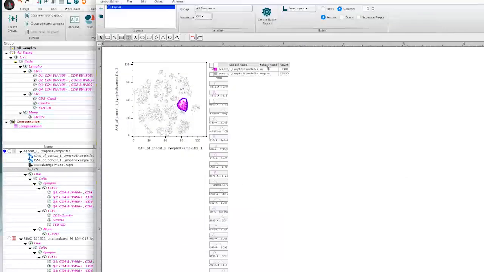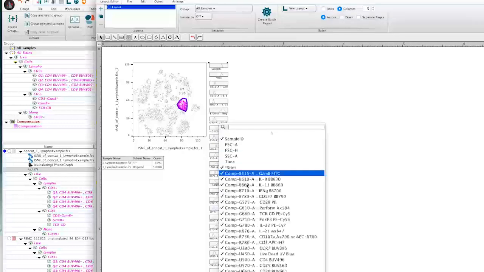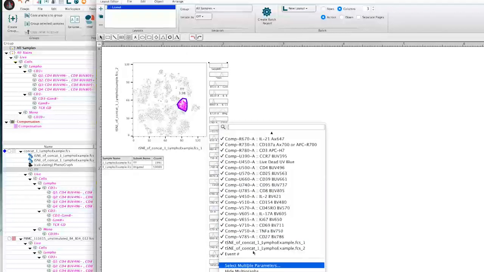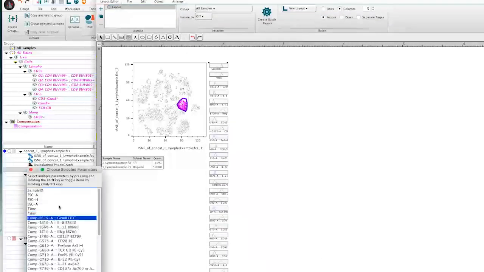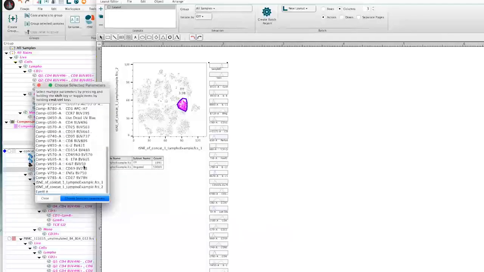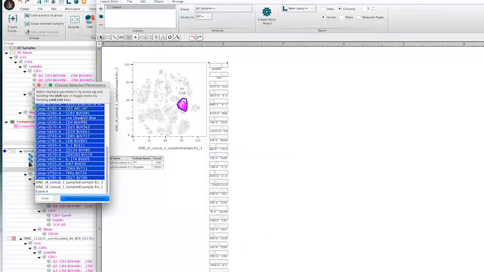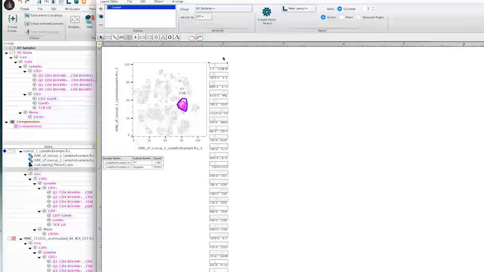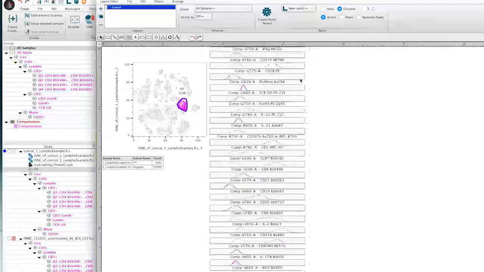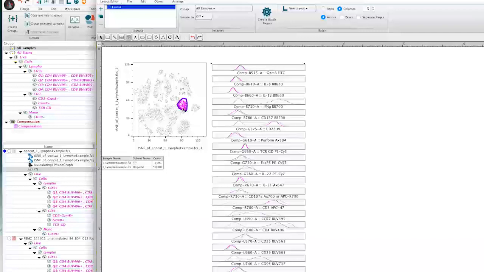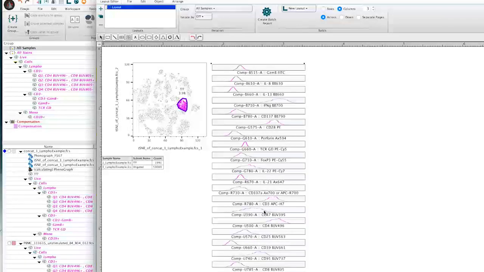And there's a lot of parameters here, so I might need to go and right click again and choose which parameters I want to include here, and then make that accessory set of plots larger so we can see what's going on. So I'm choosing my parameters, grabbing this one and making it big, right? So what do we got here? We've got a population of cells. It's CD28 positive, interferon gamma positive, CD4 positive, CCR7 intermediate, right? This population, if I just gated for CCR7, I'd cut right through that.